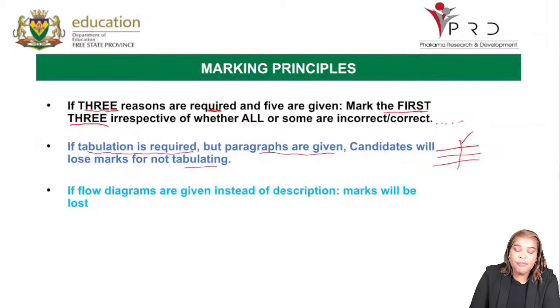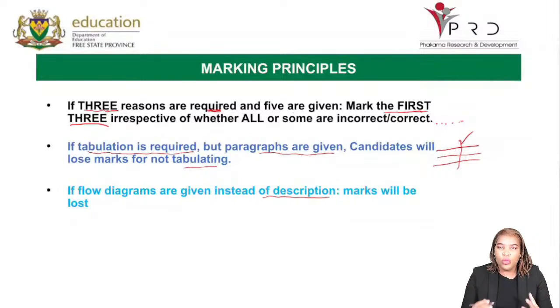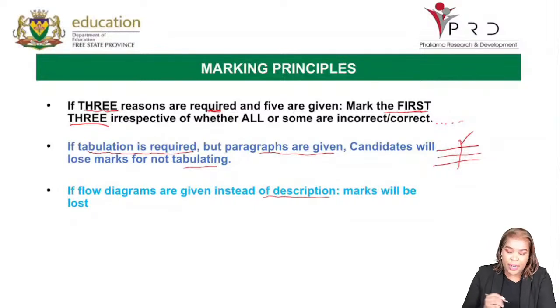Then, if flow diagrams are given instead of a description, marks will be lost. Sometimes they would say, please describe the process of protein synthesis. And then you decide not to describe it, you decide to draw. You are going to lose marks. Please make sure that you follow the instructions correctly so that you do not lose marks for free.